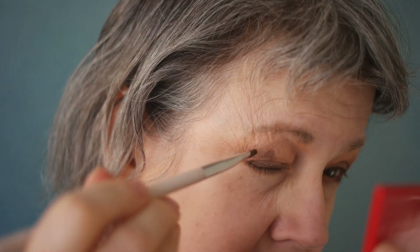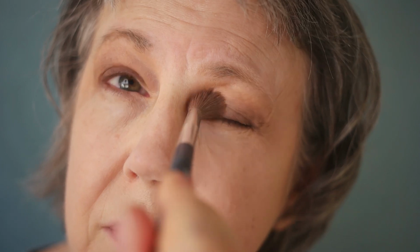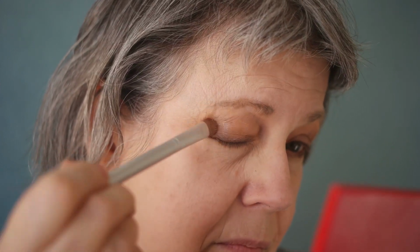So in terms of these shades, they are describing these 4 shades as St. Paul de Vence 1 through 4. And so there's a matte apricot, a matte neutral beige, a matte taupe brown, and a light champagne with a silver sparkle. So I'm not a long-term fan of Nars, and so I'm not sure if we have ever seen any of these shades before. It's possible that maybe they were out in some other palette. They don't seem to be in any of the palettes that are currently on the Nars website. They do have one palette that's supposed to be St. Paul de Vence, but it has different colors in the same apricot type family. And again, I do think it feels very current in terms of the particular color story.